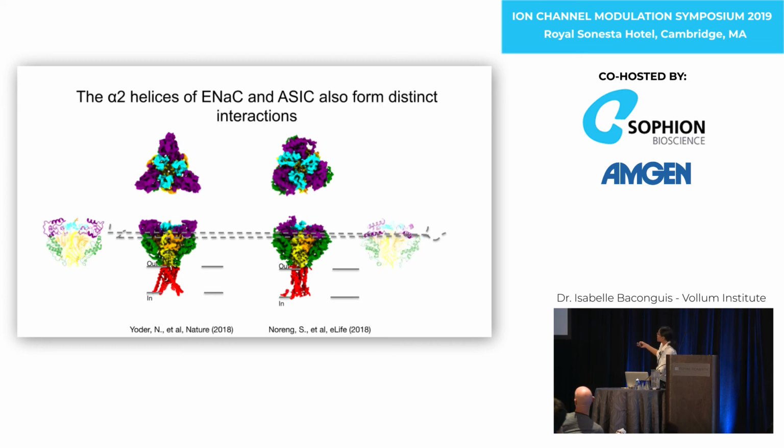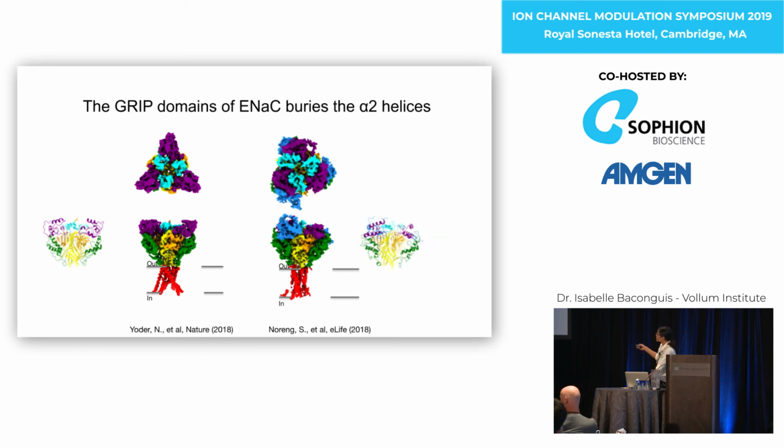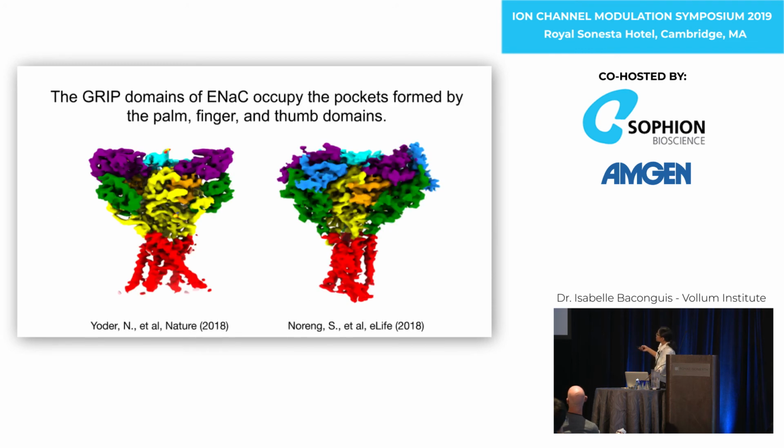And if you were to then look at the alpha 2 domain, the alpha 2 goes up, away from the thumb. Here, the alpha 2 is making all the interactions with the thumb. And then you've got the periphery, the grip domain, which of course in ENaC in ASIC it's missing. And so when you look at it as a whole, if you were to just remove the grip domain, what you see in ASIC is just this pretty cavernous pocket. Here it's filled with what we refer to as the alpha 2.